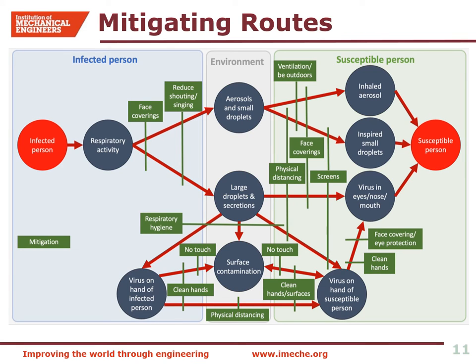We also have to think about how our mitigations match the transmission routes. This is quite a messy diagram, but it shows the complexity of how we can use those different mitigation measures. If you look, some of the mitigation measures are on the left-hand side and some are on the right. Some things are about preventing the infected person from disseminating the virus into the environment. Others are about preventing susceptible people being exposed to it. And we have to make sure we cover all our bases here. It's no good just having a really effective hand cleaning and surface sanitation strategy, because all you've done is deal with the bottom half of the diagram. You've not addressed the aerosols. So we have to do all of these different measures.